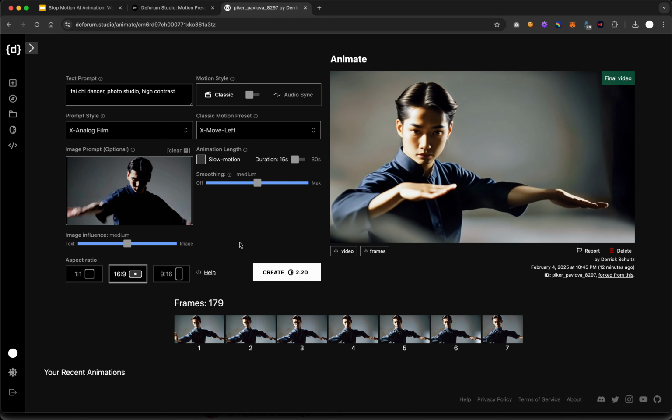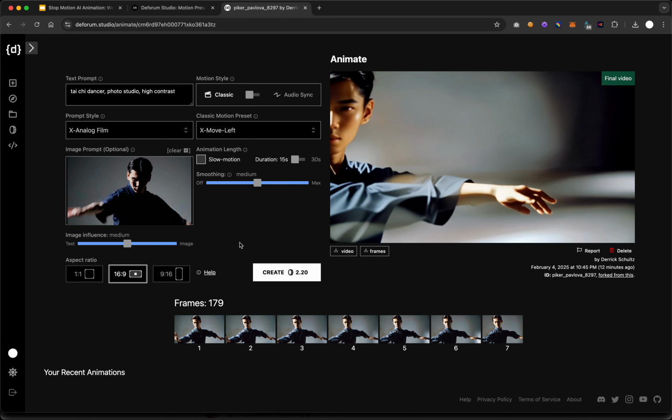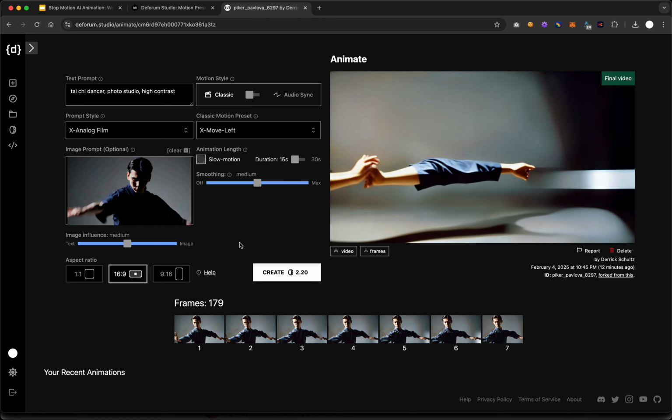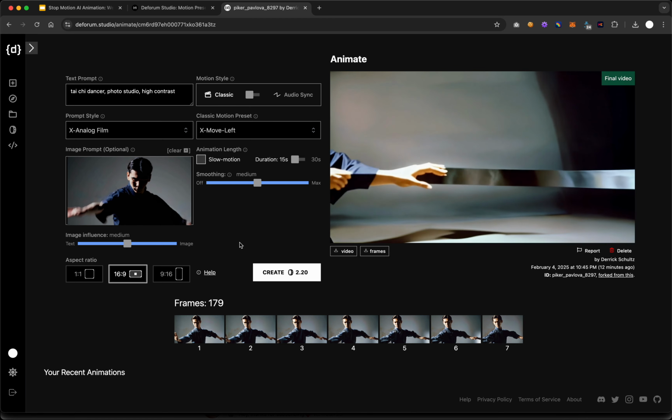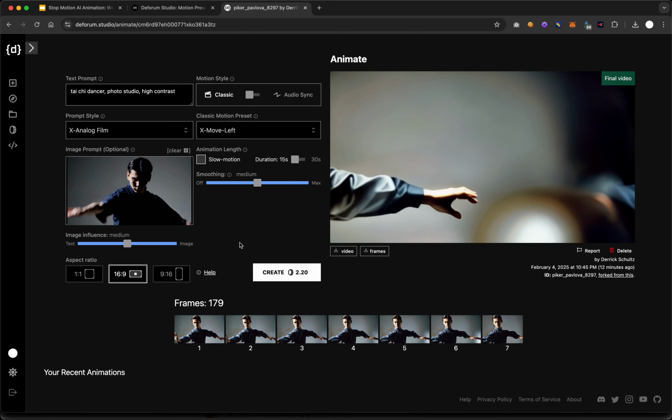Yeah, so if you remember before, it was a little staccato, and here you get these smooth morphs that change the image a little bit, which is kind of cool in this regard. I love that you get different arms and stuff. Interesting. Okay, so here's a good example of what motion smoothing does.